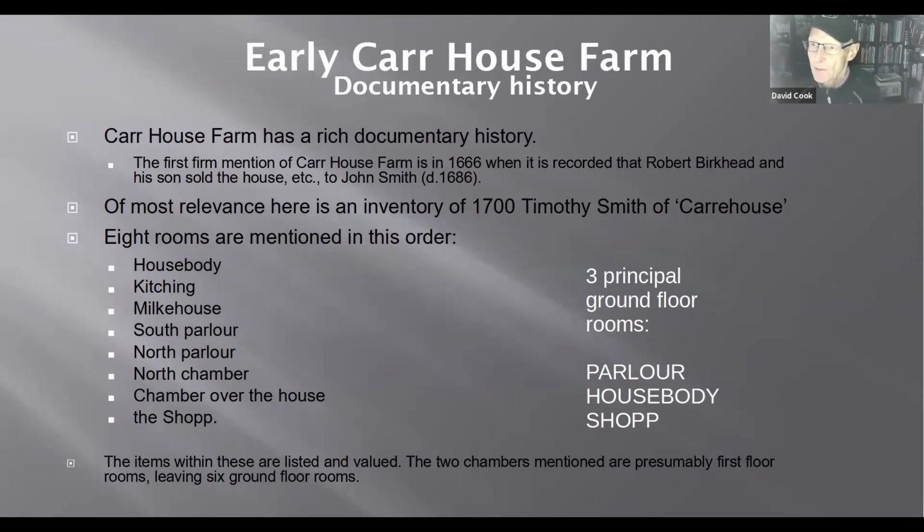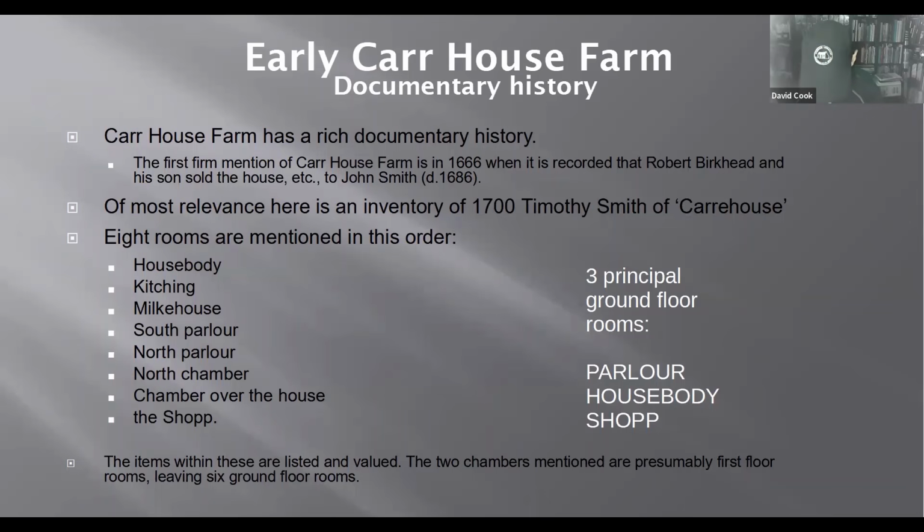Because a quick note about the documentary history of Carr House Farm. It's got a very rich documentary history. First firm mention of the farm is in 1666, when it's recorded that Robert Birkhead and his son sold the house, etc., to John Smith, who died in 1686.